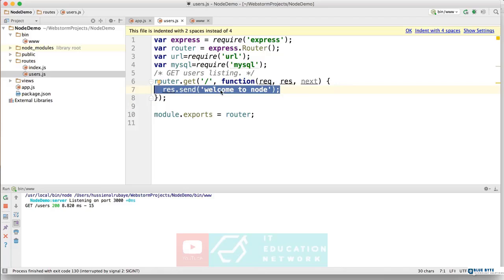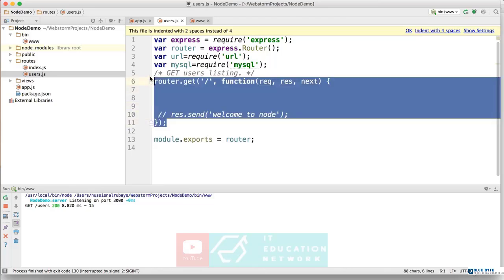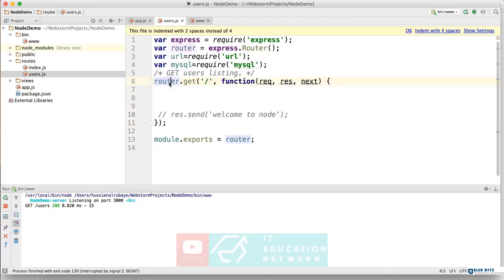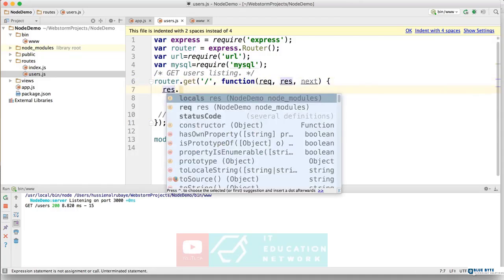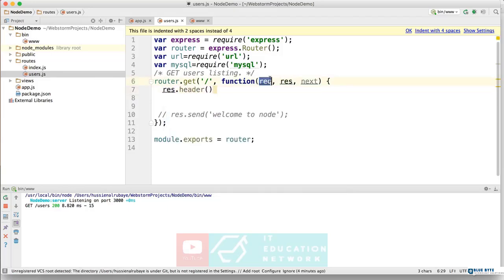I don't care about this message. I want to replace it with a different message. So let's just stop this line. This is the code that's executed when the application starts. First of all, I need to add some additions to the header for security concerns. So I will say header resource. This is the resource that's coming. So I say resource.header, adding some header for the access control allow. So make sure you add this one.